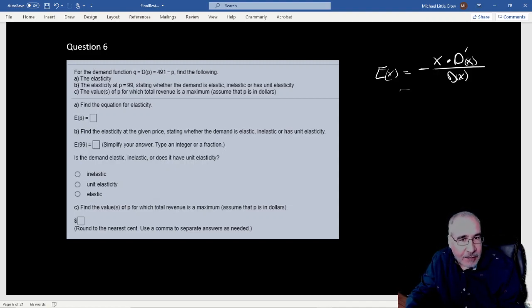Like the one I have with the elasticity, is there the negative here or not? Yes, there's a negative. X is the price. Some places they use that as P and Q, and these are your demand functions. But anyway, just a tip for preparing for the test, you do need to know these. These will not be provided for you.